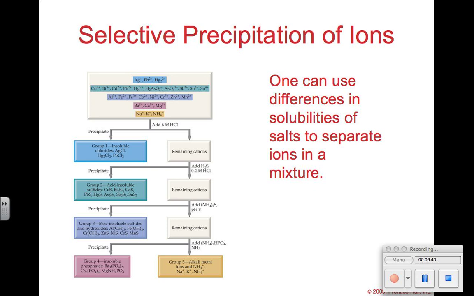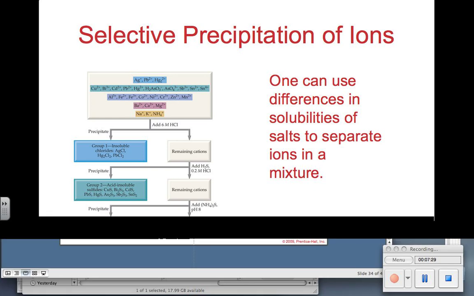We'll actually be doing a lab related to this probably after spring break. Let's say you want to determine what's in an unknown solution. The way you're going to determine it is by using a variety of reactions to try to precipitate out substances using these different additions. You start with HCl. If you get a precipitate forming, then it could be either silver, lead, or mercury that's dissolved in solution. Then you go through the process of adding these things and precipitating out different substances to determine what the unknown is in there.